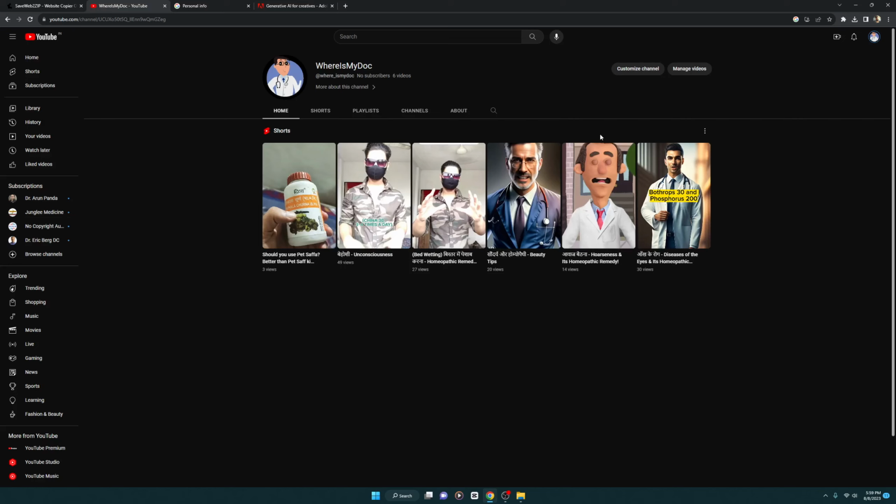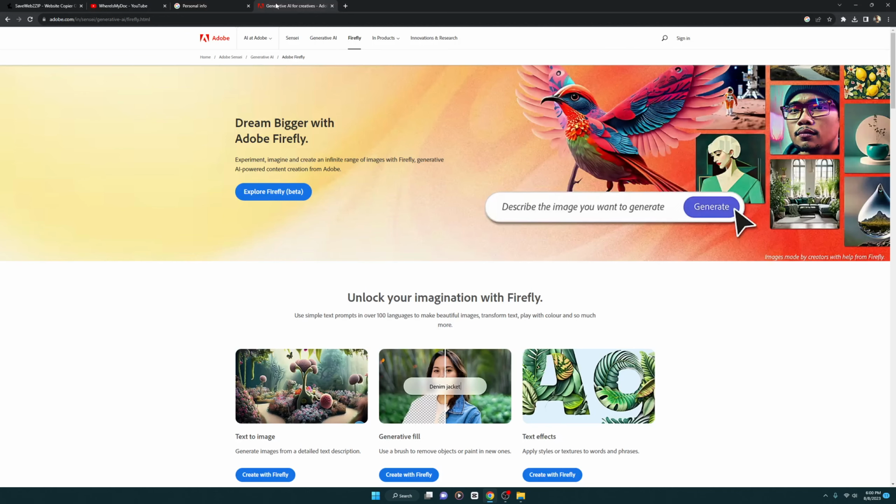You can either go to PNG Tree, a free website. You can download any free images as a logo and use it on your channel, which I've done, you can see. But today I'm going for a different approach, just like we now have Bing AI or the DALL-E text to image generator, which is completely free, and you also have Adobe Firefly, which is completely new. So today I'm going to see how we can generate a logo using Adobe Firefly. So let's get started.